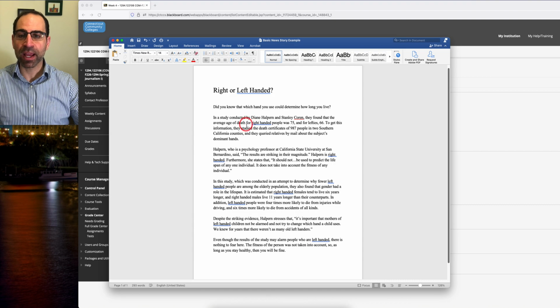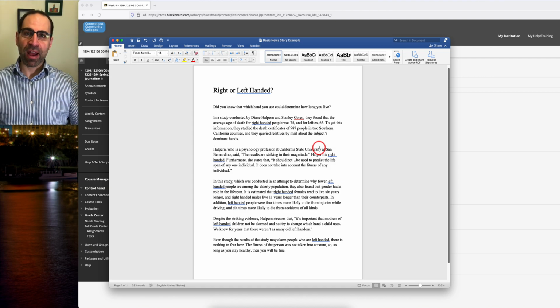So this student, now switching back to here, does that, right? In a study conducted by Diane Halpern and Stanley Korn, though I would say where they're from, the blah blah blah University, they found an average age of right-handed people of 75 and lefties 66. They also tell me a little bit of how they did the study. This is where it could be a little different. Maybe you put in more of what the study found and this becomes background information, though I still think it works the way they have it here. I wasn't against that they put this in here, but the point is that nut graph paragraph, that second paragraph, is starting to put more of that information together.